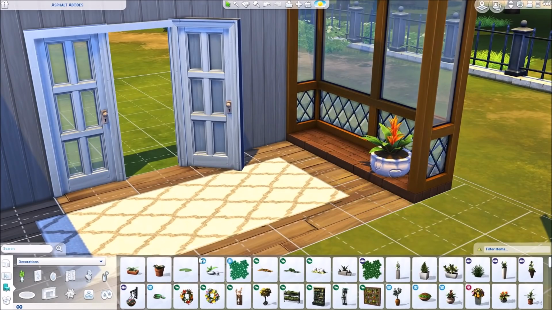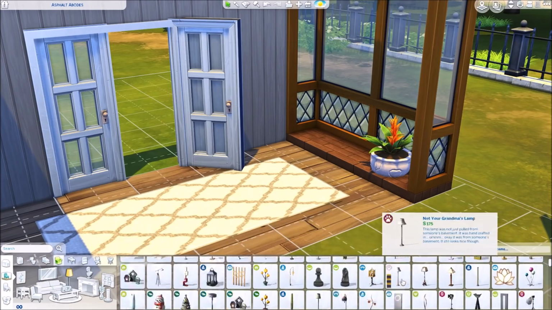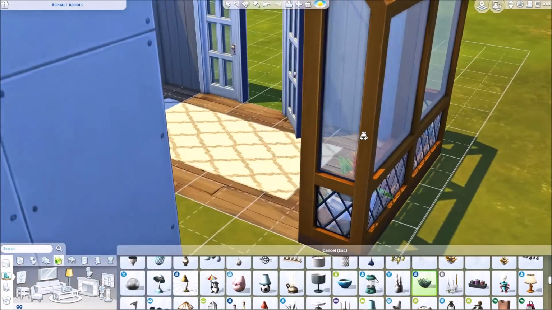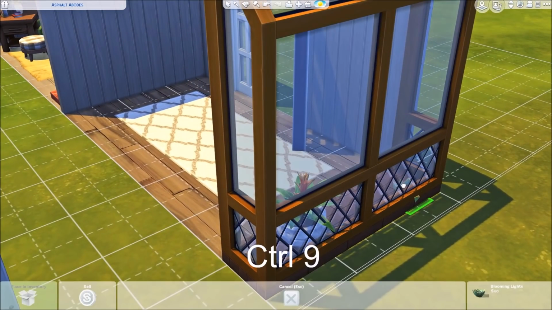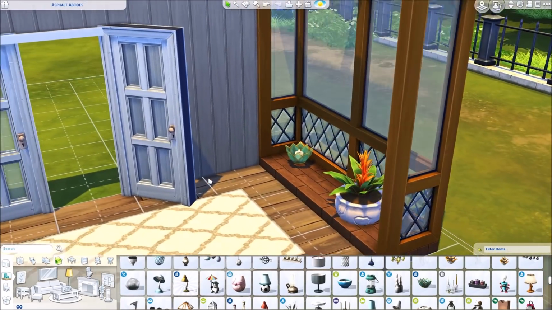So this will go through the barrier, but if I go to place, I think maybe, I'm not really sure, like a lamp or something. It's certain things. It's hard to say exactly what'll do that, but this won't go through the barrier. Even though I'm trying to pull it through the wall, it won't actually go. So we have to go outside of it and then hit the Control 9 key to raise it up. And then of course hold the Alt key down to place it where you would like so it's not clipping in any weird spots. So that looks pretty good.